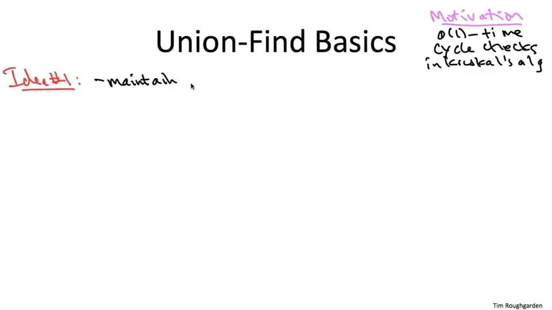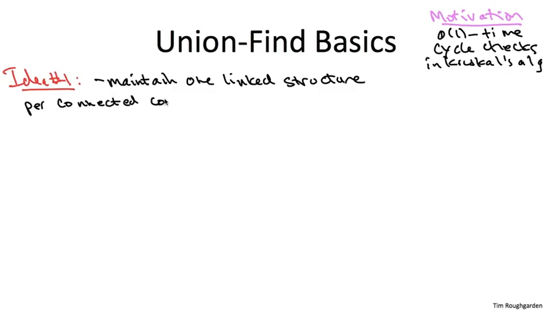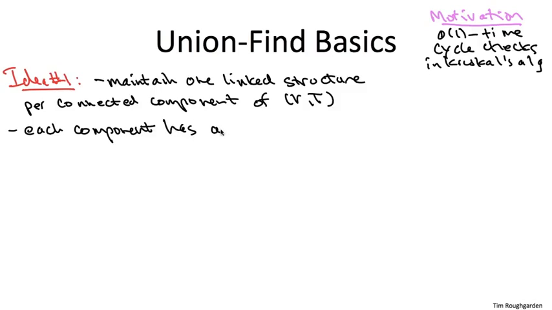So the first and most basic idea behind this union find data structure implementation is we're going to maintain a linked structure for each group, that is for each connected component with respect to the edges Kruskal has chosen thus far. By a linked structure, I just mean each vertex of the graph is going to have an extra pointer field. In addition, with each group, with each connected component, we're going to designate one vertex, and we don't care which one, just some vertex from this connected component, as the leader vertex of that component.